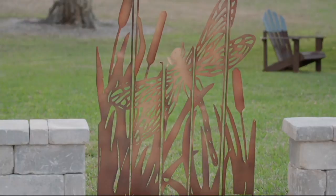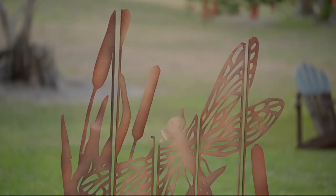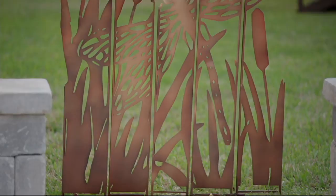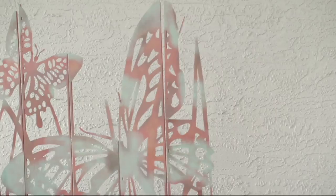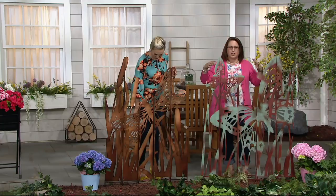This is a brand-new debut — the first time you're seeing it on the air from Plough & Hearth, item M55789. The dragonfly has beautiful cattails with it, and the butterfly has a richer red-copper tone with verdigris. These tones are purposely applied to make it look rustic, like it's been in your garden a long time — that's just how it's designed. It comes in five panels, and my suggestion when you get it home is to lay them out on your patio or grass first. There's no assembly — just lay them out, follow the instructions on which piece is which, and stake them in the ground with the seven-inch stakes.